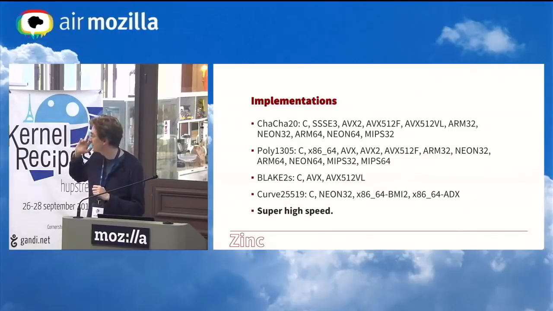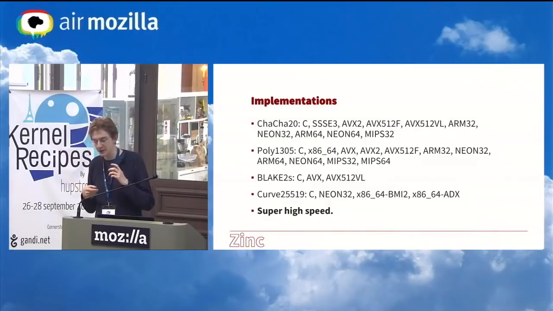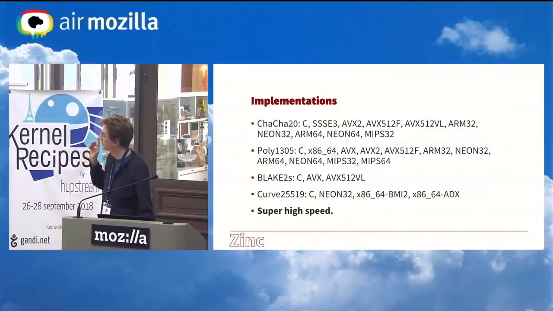For Curve25519, we have ARM acceleration, and we also have accelerated x86, but not using the SIMD stuff, not using the FPU registers at all. Rather only using the integer registers, but using these sweet new instruction sets that came in BMI2 and ADX that allow us to do nice things with carry and addition or carry and multiplication that makes big integer stuff in curves really fast without needing to do xsave and xrestore on the FPU registers. So all these are super high speed. I think for the most part, we're at the top of the benchmark charts for most cores and platforms.